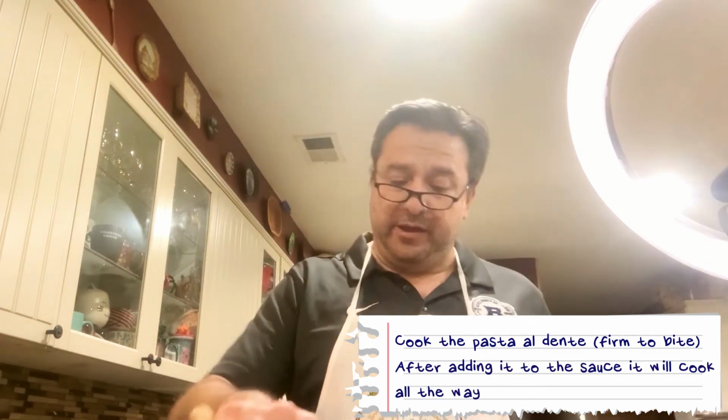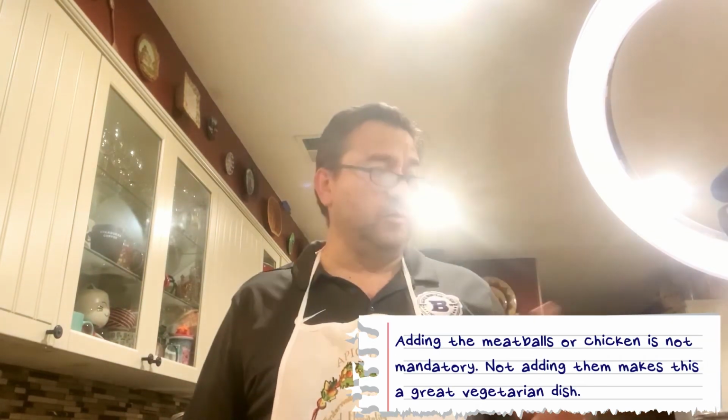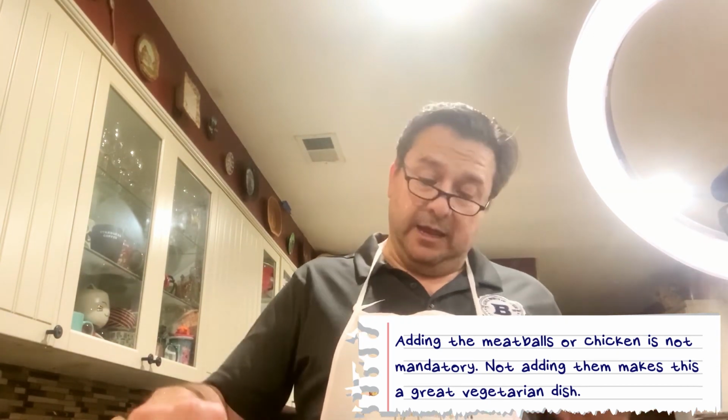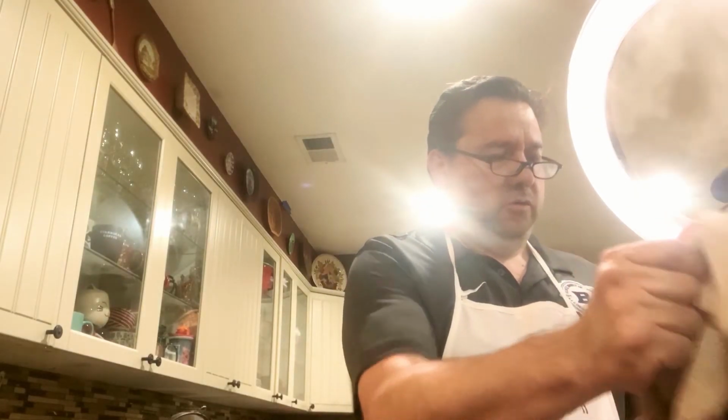Now, if you're a vegetarian, then this is the perfect dish because you don't have to add the meatballs, neither the chicken. So you can just have the pasta with the sauce and a little bit of drizzle with a little bit of olive oil and some Parmesan cheese, and you're good to go. So the pasta, even though it's not done, I'm going to add it.